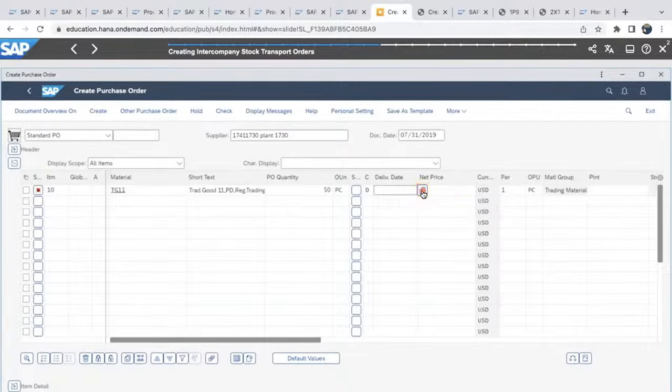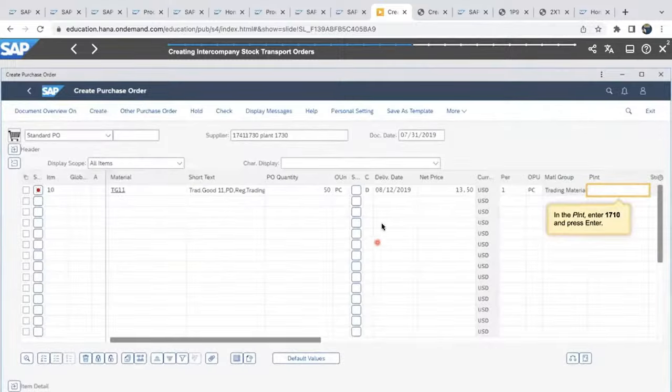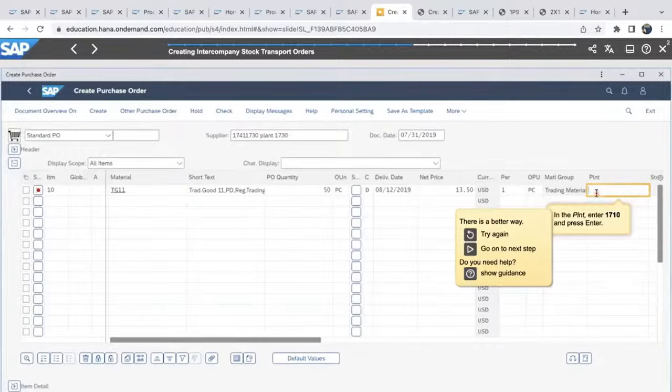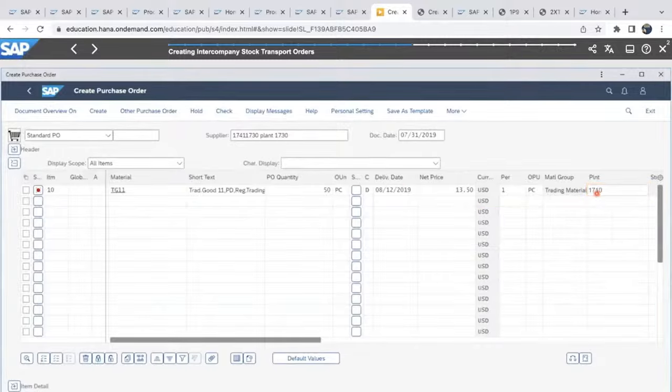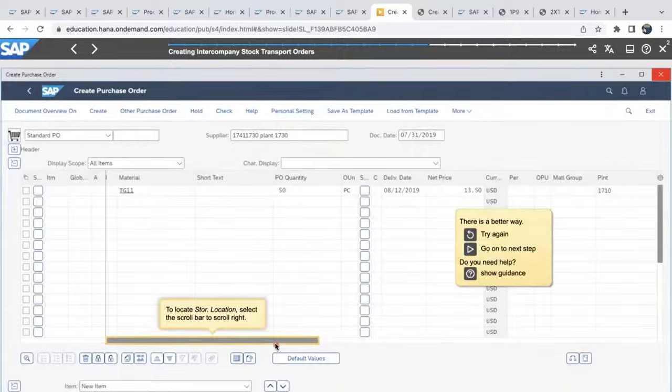Open the delivery picker and select a date. You can select any delivery date. So let's put it. Then plant 1710. To locate the storage location, you have to drag to the right-hand side.